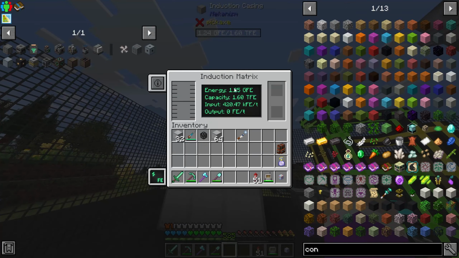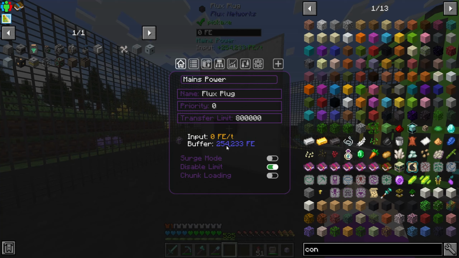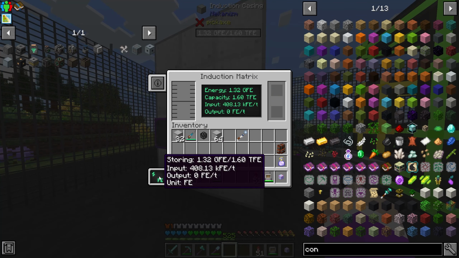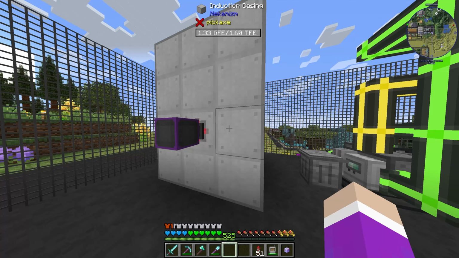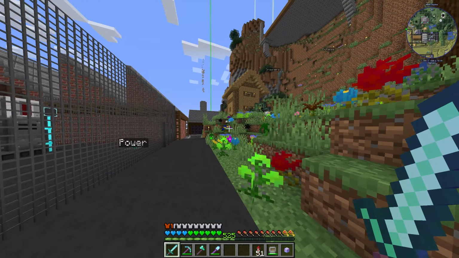So this thing is inputting nearly 0.5 mil, and it's outputting nothing at the moment, because this internal buffer has gone crazy. It looks like we're sometimes outputting upwards of 200k. Alright, that's fine. So now if we teleport back home.